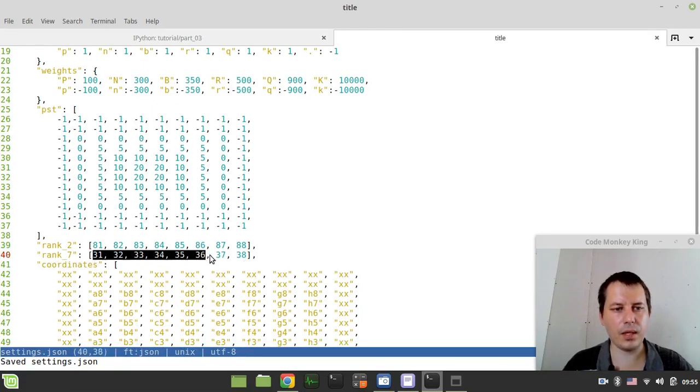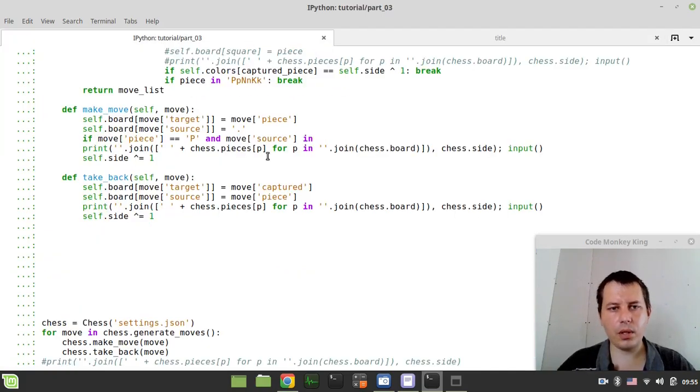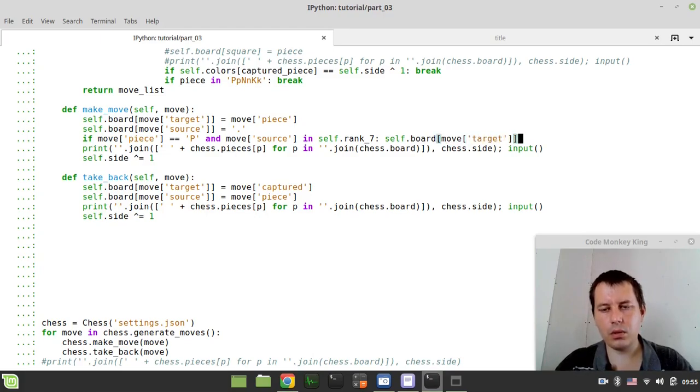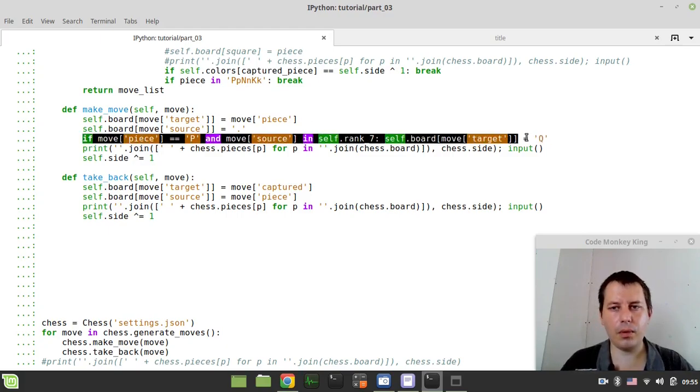So if the pawn stands on one of these squares, then it can be promoted. And move in self.rank 7, right? For white pawn, rank 7, good. In this case, we just want to put a white queen onto the target square. So I can say self.board, move target equals white queen.